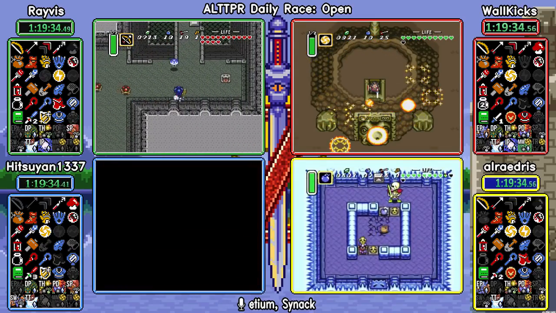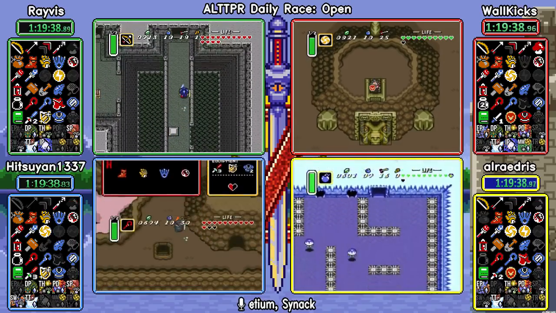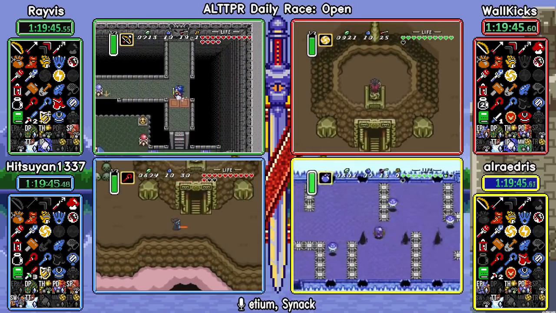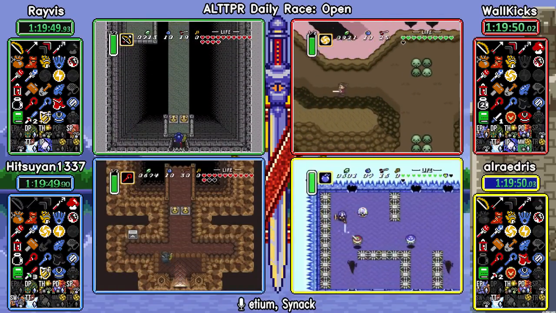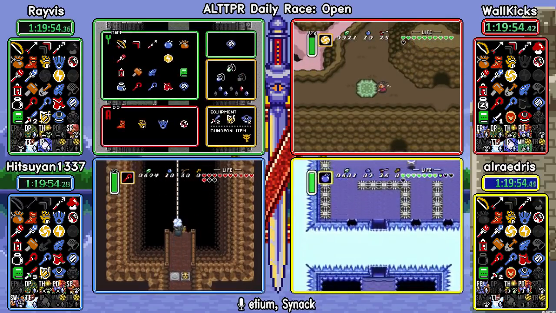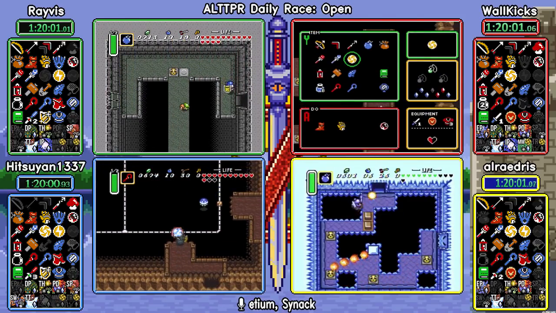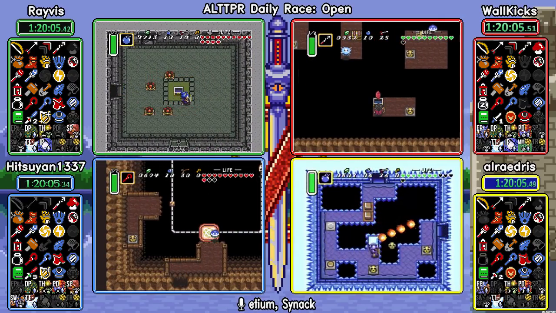Wallkicks is opening up Turtle Rock. Hopefully he'll quickly dip into Hookshot Cave first, although if he checks Mimic Cave, he'll also get a sword in there. Yeah, it looks like he's definitely gonna get a sword. I think that'll effectively put Wallkicks in Go mode. Yeah, definitely. He might still check a few extra chests hoping to find a tempered, but he's not going to go too far out of his way.